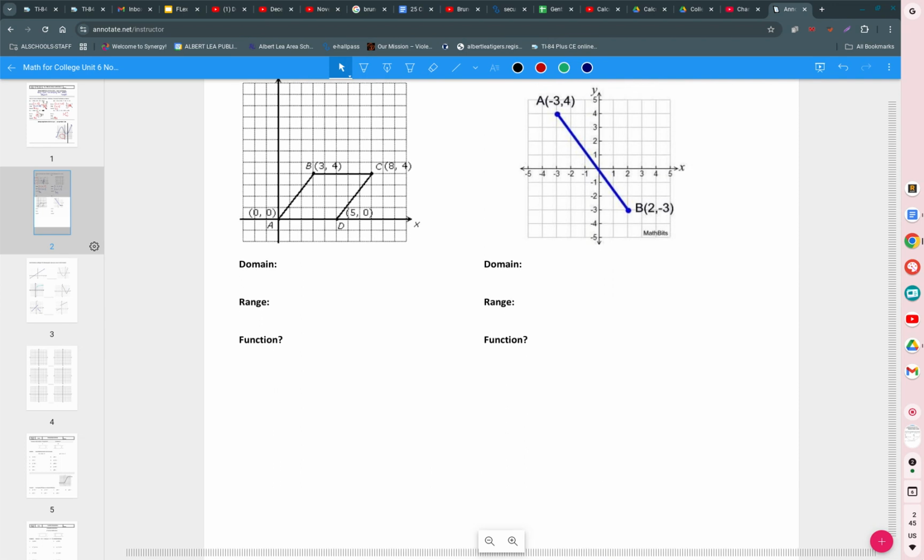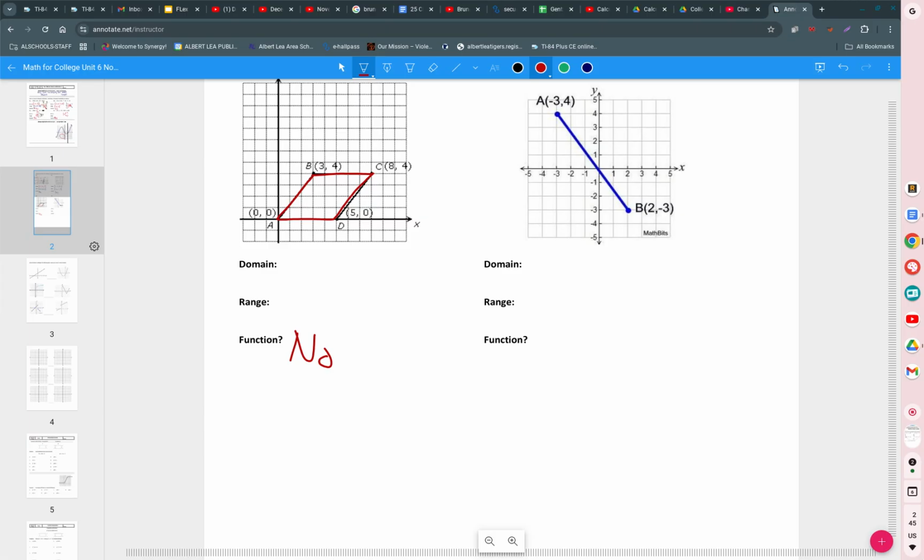We move to this one. Notice how this one is a shape. Okay, it's a 4-sided shape. Let's do the obvious piece right away. Is this a function? No, it's not. Let's list the domain. And by the way, as we list the domain here, I would estimate that 50% of students would get this wrong on the test. But you guys are an elite level, so we're not going to have that, right?